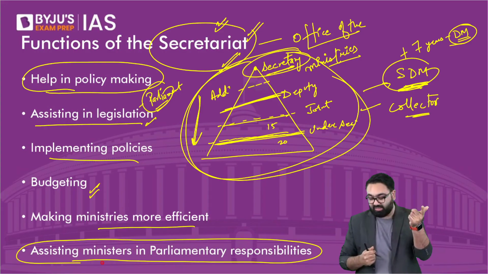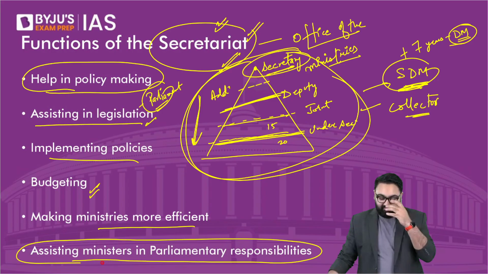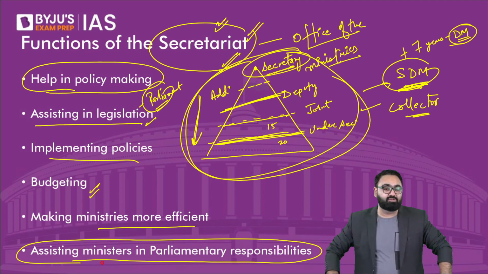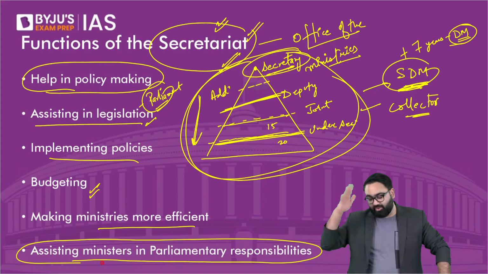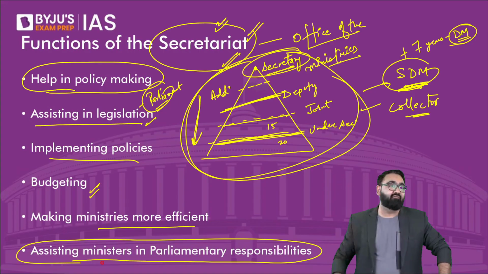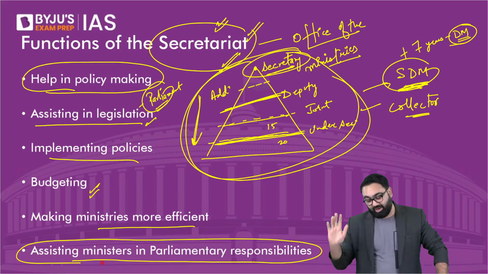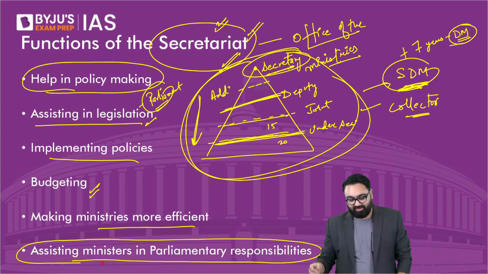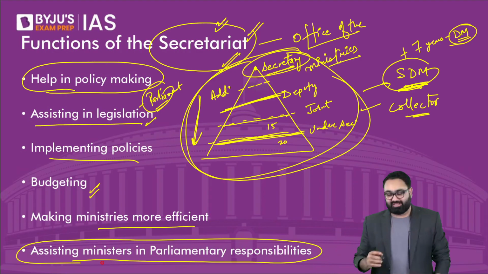It's an oral answer. Maybe let's say one day the minister asks you that I have been asked a short notice question. What do I do? And then you tell him, sir, I was not present in that class that day. Sorry. The teacher was saying something like short notice, starred, unstarred, but I was in my own mind thinking, who will I thank when I get rank 1? So sorry, sir, I don't know this. And you give him that this is the M. Laxmikant book, you can read yourself. You will not do this, right?